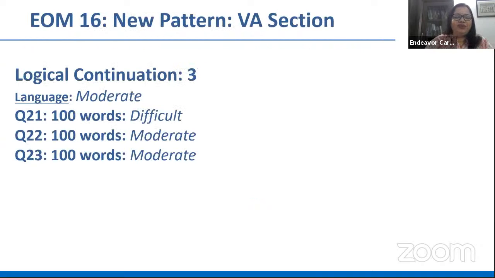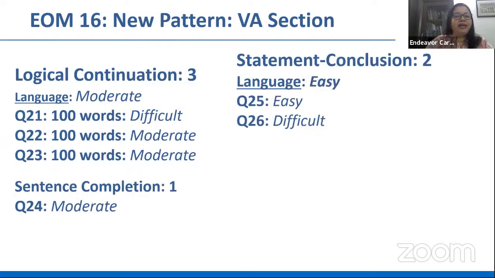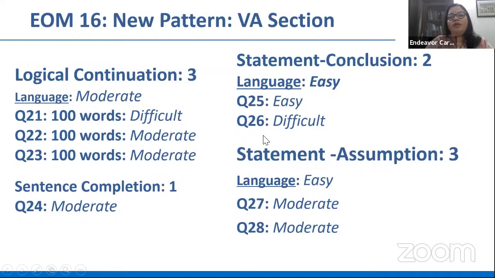What about this? If I took a look at this VA sectional at the start, and I realized that I have these straightforward logical reasoning questions. In the first place, logical reasoning is easy. These question types are easy. There's no heavy data to read. Even if it was given in a slightly inverted manner, wherein you had to identify the second statement in the conclusion, correct? In the statement conclusion question, one statement was given, the conclusion was given, you had to identify what would be the other statement, second statement. It still makes for easy reading and quick reading.